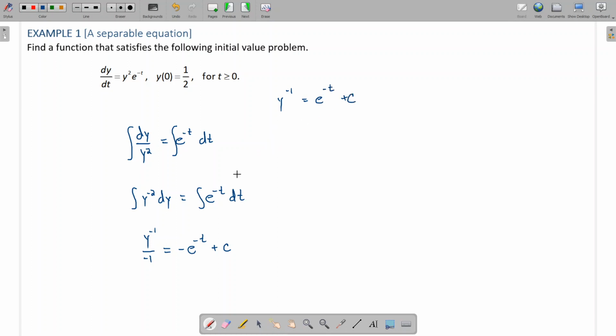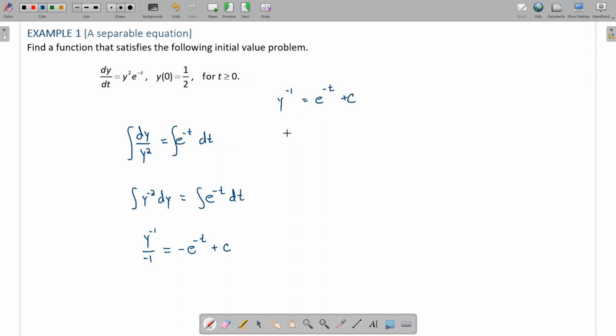And you might say, well, you missed the negative. You should have put a negative here. Well, negative 1 times a constant is still a constant. If you want to have this as minus here, you can, but it doesn't actually change the general solution. Minus c is the same as plus c.